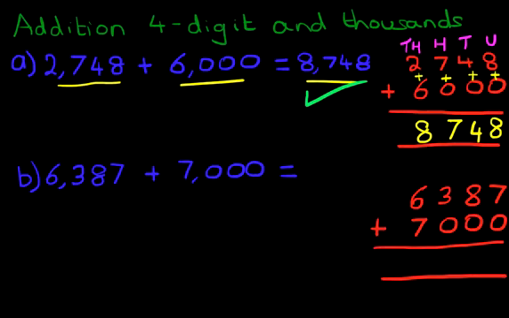So let's start by adding the column on the right-hand side first. 7 plus 0 is 7. The next one is the tens column. 8 plus 0 is 8. Hundreds column, 3 plus 0 is 3.